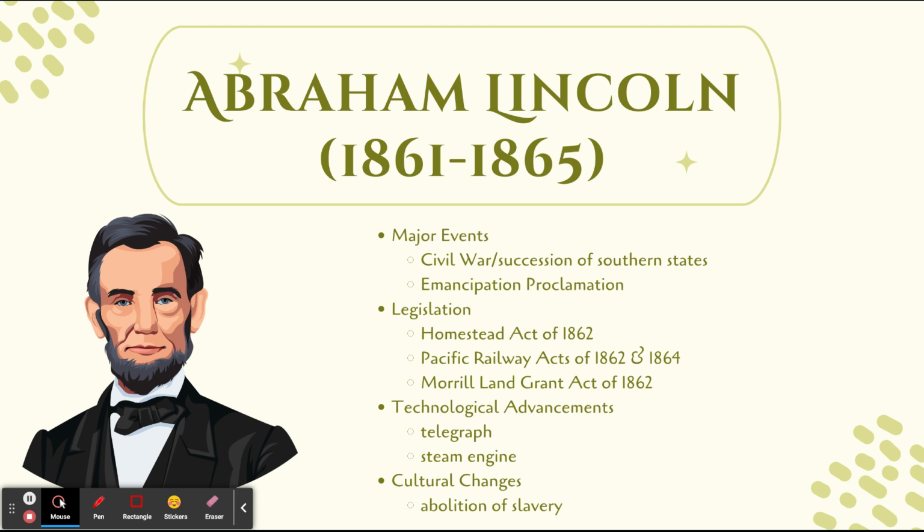The Pacific Railway Acts of 1862 and 1864 created a foundation of the Transcontinental Railway, which eventually connected the country from the Atlantic Ocean to the Pacific Ocean. The Morrill Land Grant Act of 1862 provided grants for industrial and agricultural education. So we start to see further support of expanding out to the western states, as well as further expansion into the industries and especially agriculture.